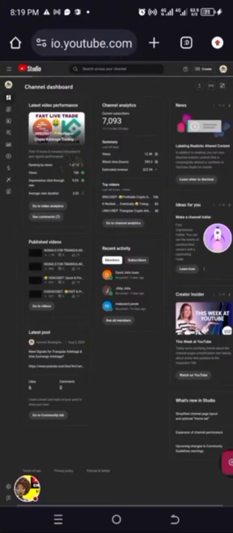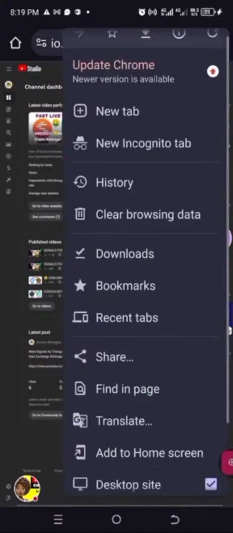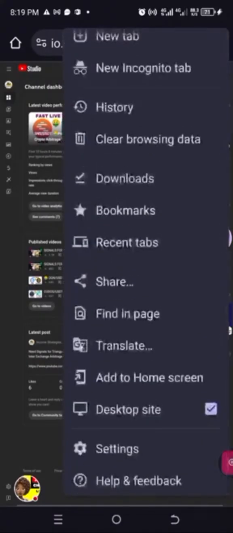The first thing we're going to do is that you can see that right now, this is showing like a desktop version. And the only way to do that is when you go to this top and you click. Can you see what it says? Desktop site. So that desktop site will help you and show your phone as a laptop.